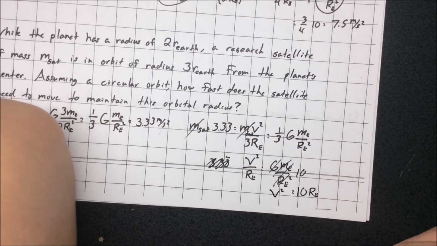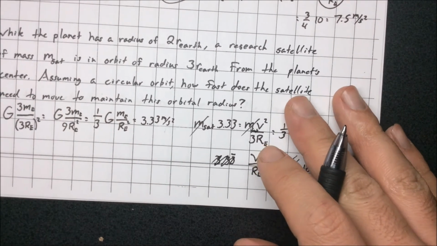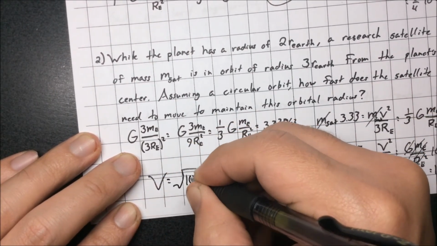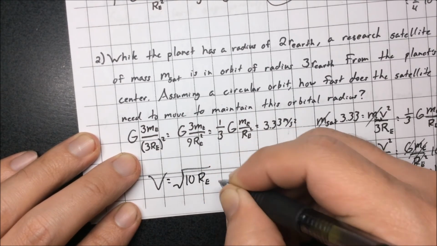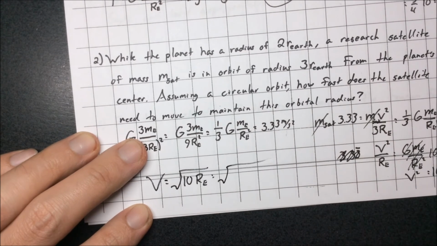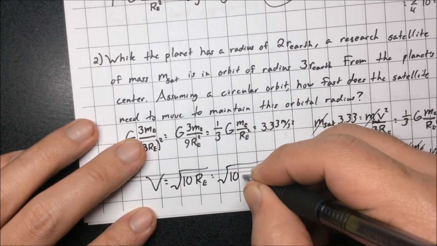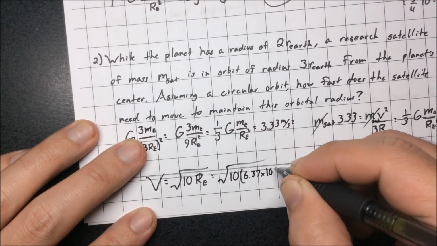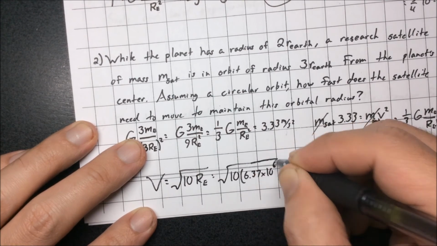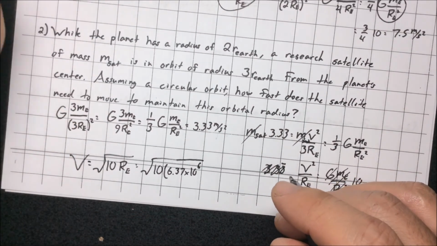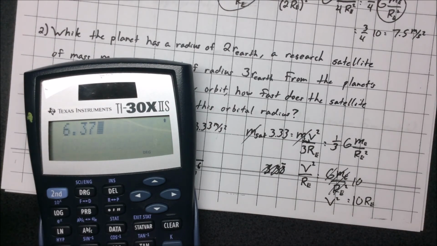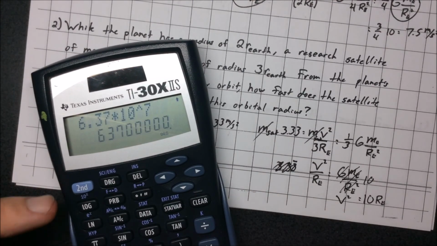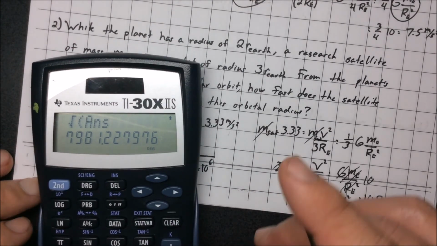This v is going to be v squared, and I need to square root it. So let me just move over to the left side. The velocity that we're looking for is the square root of 10 times the radius of Earth. And from the board, I had it written down for y'all. 10, the radius of Earth is going to be 6 million something, 6.37 times 10 to the 6th power, and that's all under the square root. And let's see, that's just 6.37 times 10 to the, I'm going to use to the 7th because of that 10 over there. And then we're going to square root that.